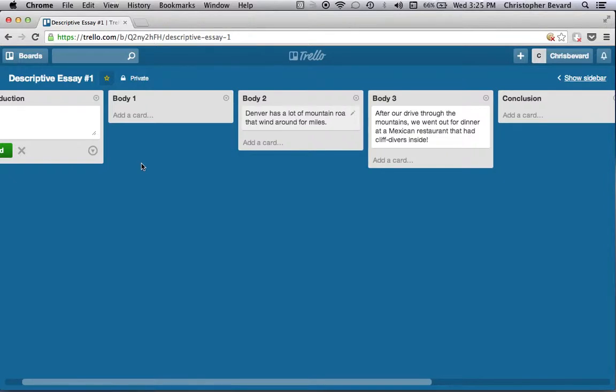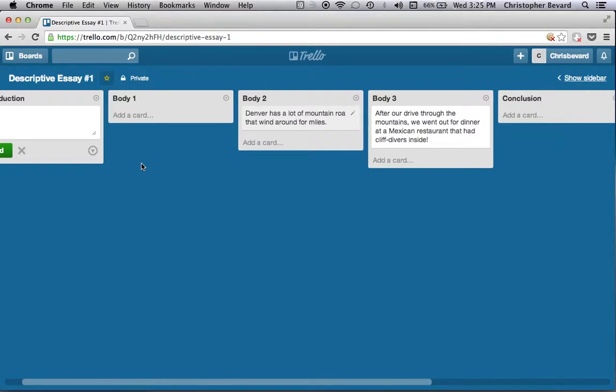What I did in this particular case, because I think it's important right now for my students to see that there are different ways to approach this. There are a few cases where individual sentences might fit in different paragraphs, and that would be okay. There are certain sentences that might fit in the conclusion as well as they would fit in the introduction, but you'd have to figure out what order they should go in, that sort of thing.